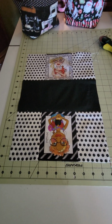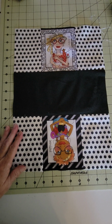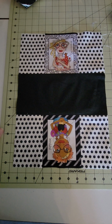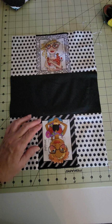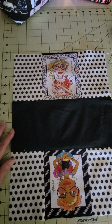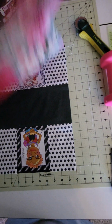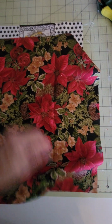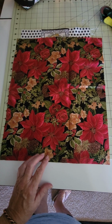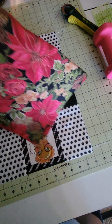Once I decided on the type of basket that I wanted to make, I cut my fabric, and some of them are exactly as the written instructions will have you do. Some I've tried to kind of fudge a little bit because of the size of the panel or what I was trying to use to make it all fit. Or if you would like to, you can make it a full one-piece fabric, which I've done with this one. I'm going to sew this up after a bit, and I'm going to make it a little bit larger than what I've done in the past, but I thought this was just too pretty to cut, and I'll have all that information in the written instructions.